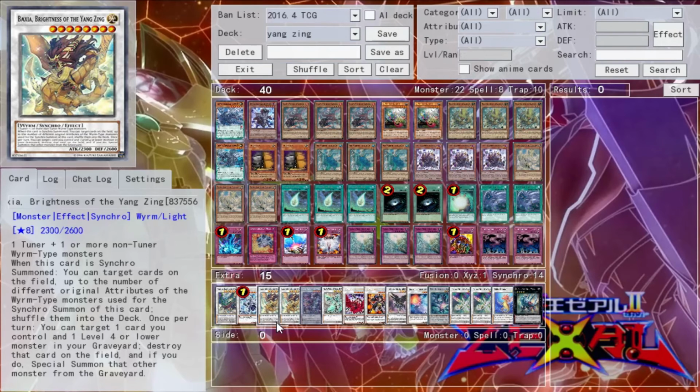So if you choose to destroy something that's dead, or if you've got Maxi in your hand and you can't do anything else, you can normal summon Maxi, destroy it, and then obviously special summon your Zing monster from the graveyard. Then you get the Zing's effect, and it can do what you need if you pick the correct ones, or if you have them in the grave, depending on the situation.